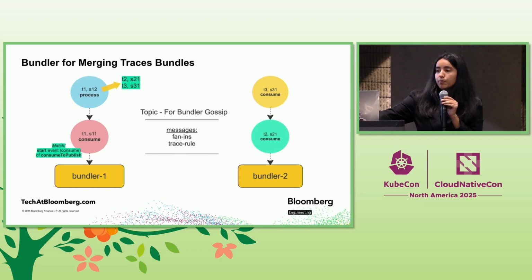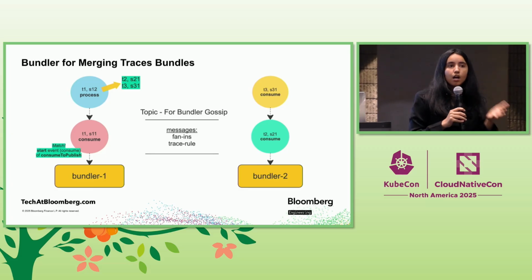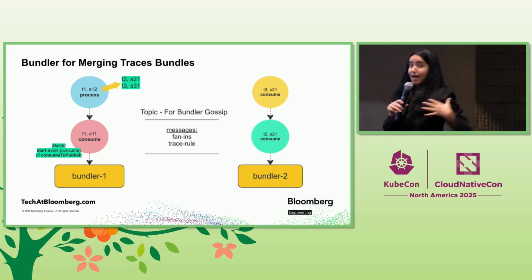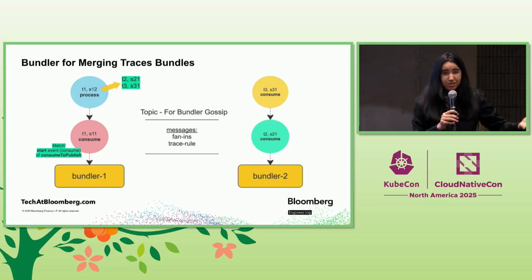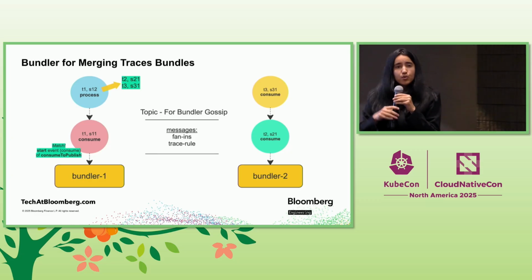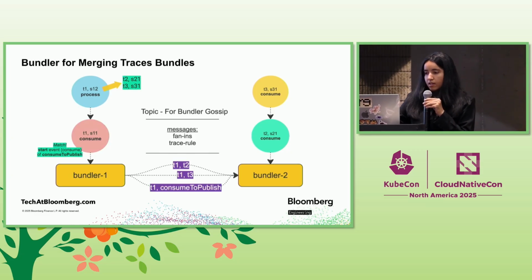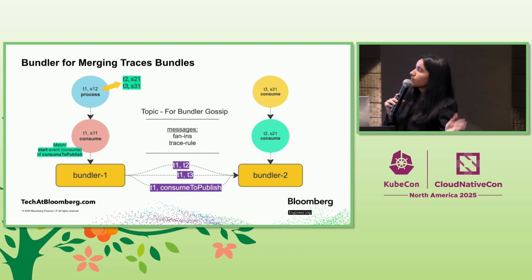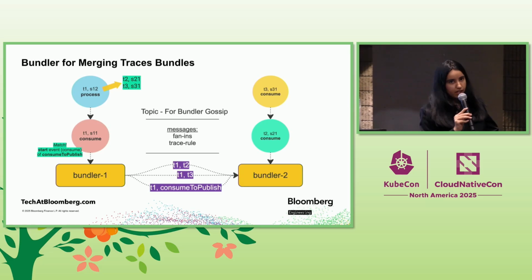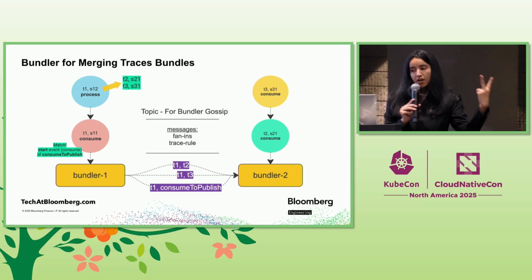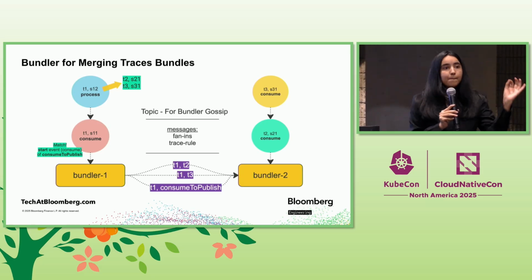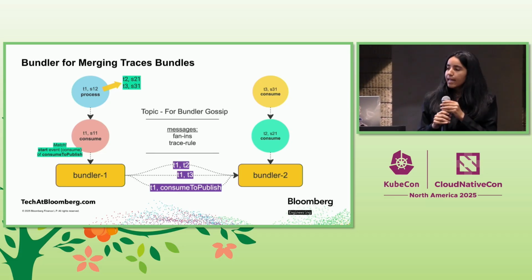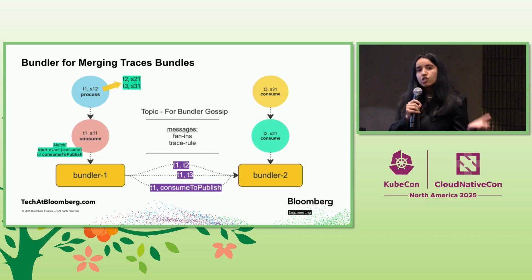Then it looks at the process span. And it sees, oh, that's got a fan-in. I've got these 2 traces that I don't have, but I do need to run my DFS on them. So what it's going to do is send some messages over to bundler 2 saying, OK, T1 and T2 are fanned in. T1 and T3 are fanned in. And T1 potentially matches the consume to publish rule. And by doing so, we can actually get a view.